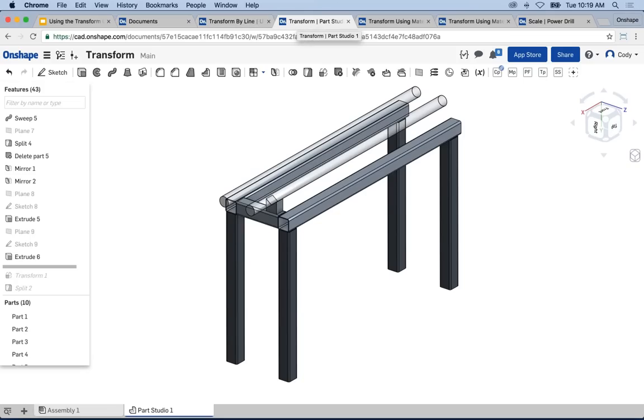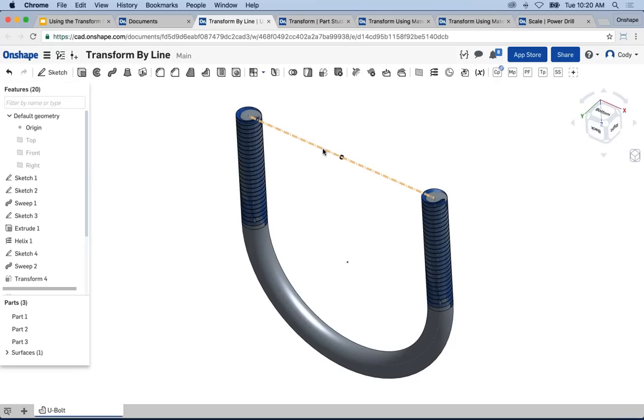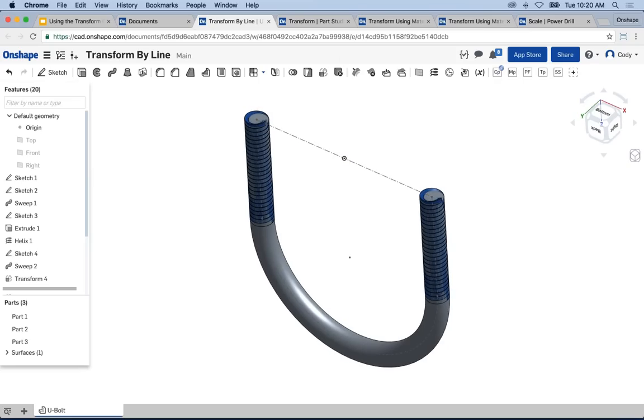So, moving on. Now, these are relatively what you might call dumb transform commands up to this point. They're just based on numbers. I'm transforming 3 inches that way. And so it doesn't really update when things change. It doesn't behave well to reflect my design's intent. Transform by line is a little bit better example because it's based on a sketch, right? So if I update the sketch, the transform will automatically update. But really, all of these solutions so far are great for simple transforms.